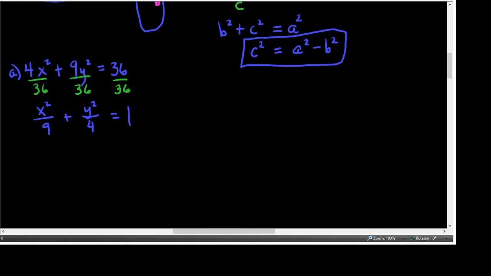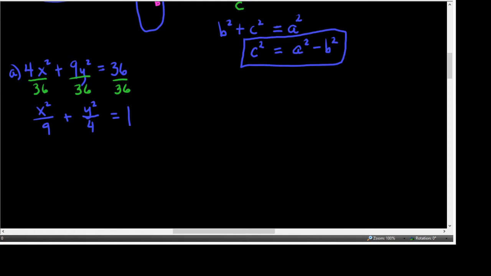Now this is a pretty standard textbook example where they made it such that the coefficients 4 and 9 multiply to be 36. And so it appears that, oh, all you have to do is switch the coefficient to the other fraction's denominator. Well, it looks like that happens on the first few examples, but in fact, that's not a thing. And so you need to actually divide by the number to turn it into 1 and then simplify. And it may very well often be that those coefficients appear to go underneath in the denominator of the other variable's fraction, but that's not a thing. So please don't think it's always going to be true.